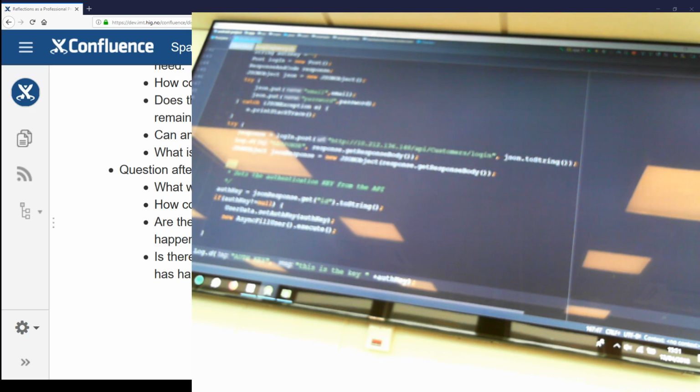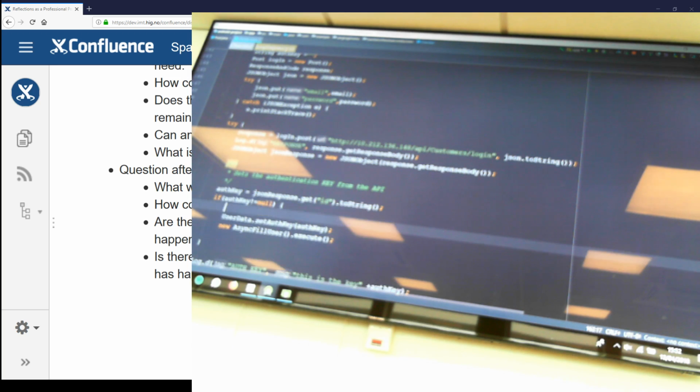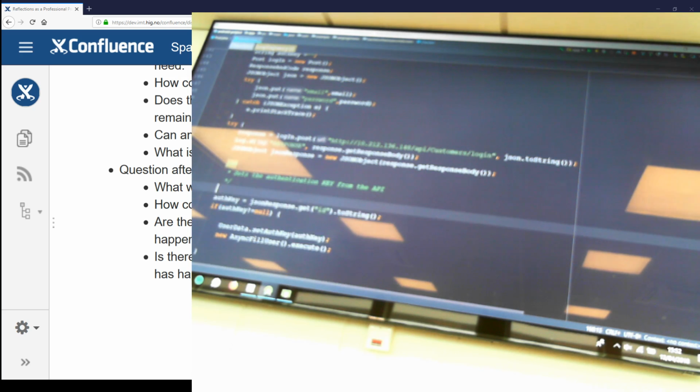So it's interesting, that discussion. I know one of our German lecturers, when he arrived, was surprised that we allowed students to write comments in Norwegian, because at his university in Germany, all code had to be written in English. All variable names had to be in English, all comments had to be in English, because they said code is written in English, code is not written in any other language. So that was his university's policy.